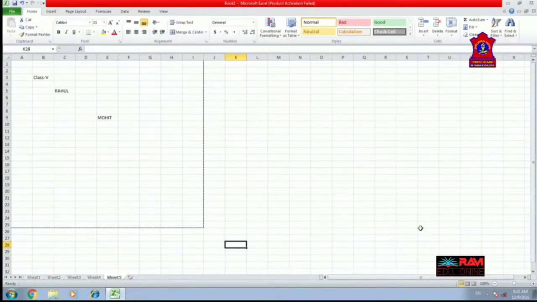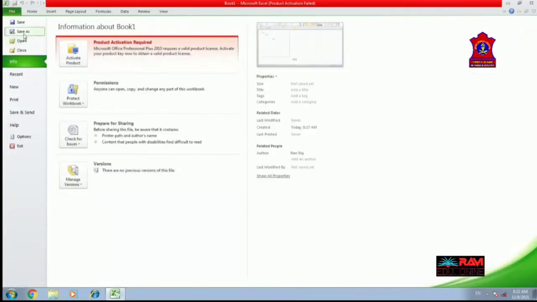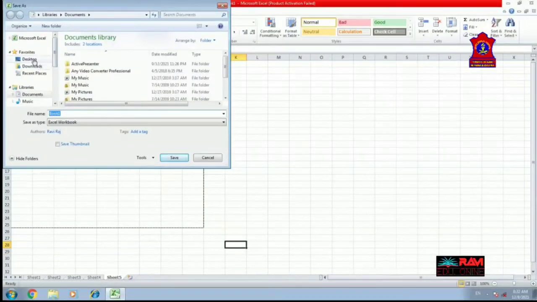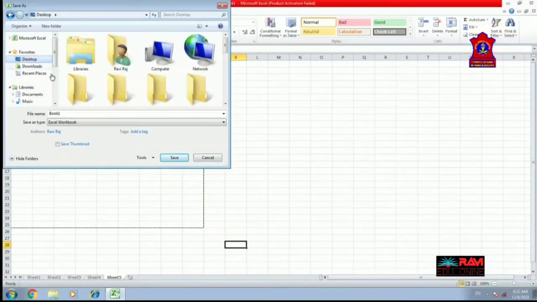Now after entering the data in a workbook, in a worksheet, you need to save it. The process of saving is very simple. It is similar to what you learned in MS Word. Just click on File tab and then click on Save As. You'll get the same options. Select the location where you want to save.